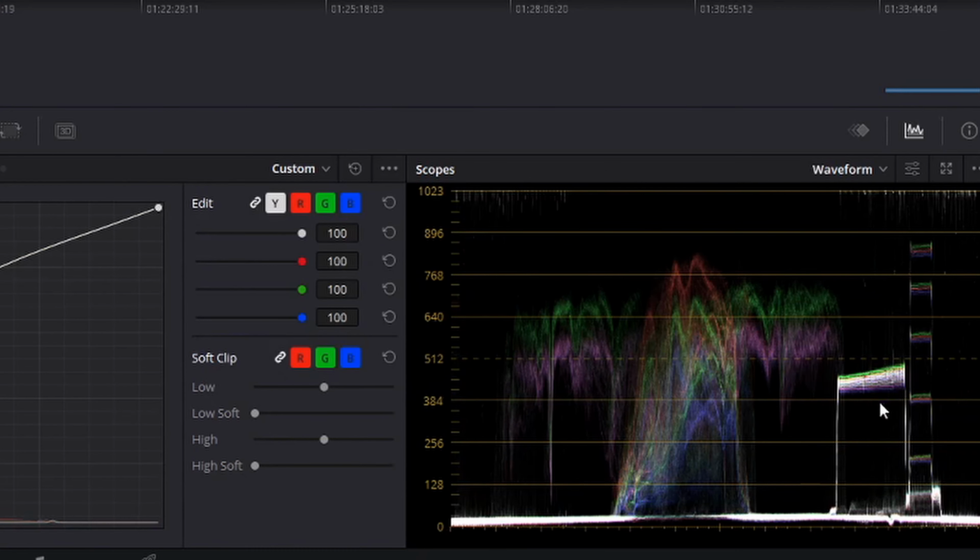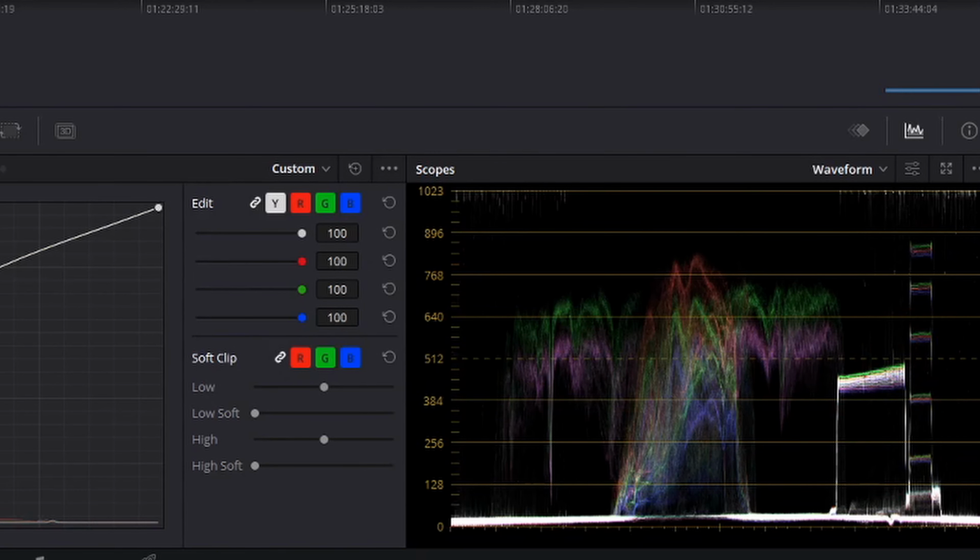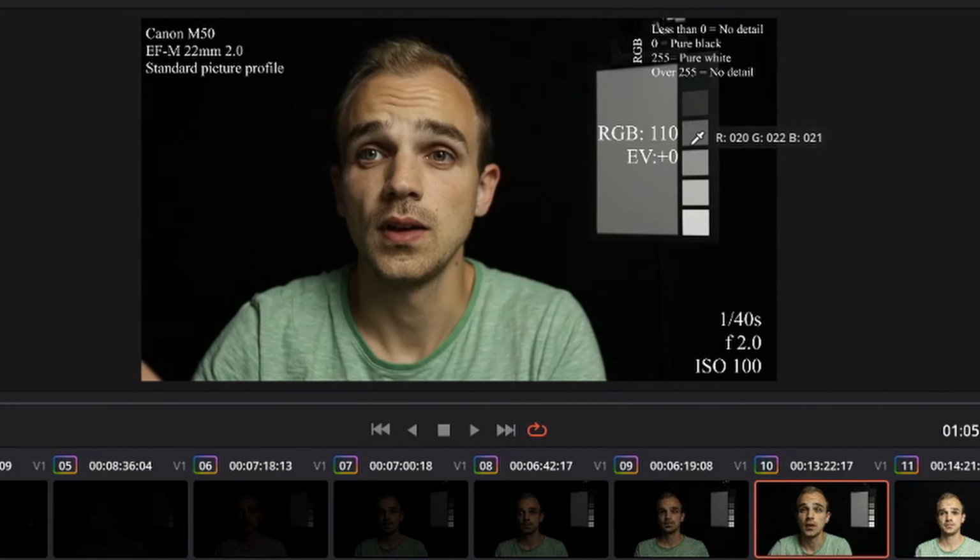Down here to the right, you can also see the scope. And this line here should, if possible, be around here, which it does. After a bit of editing, you can see 125. All right, so I'm not going to go into detail on how you grade. We can do that some other time. This is just to give you information on how this test has been done.